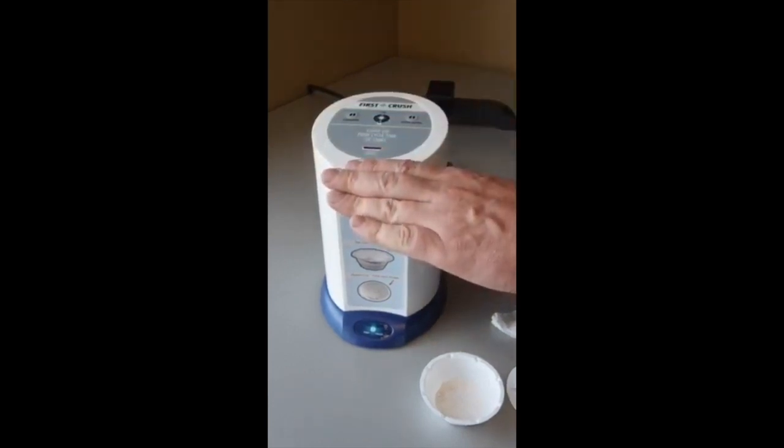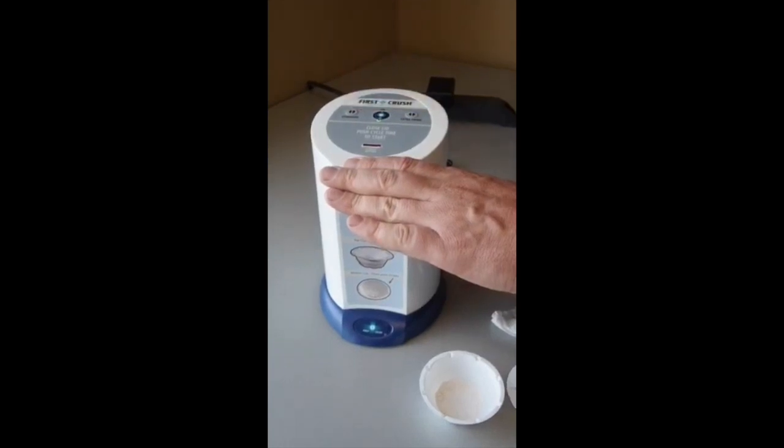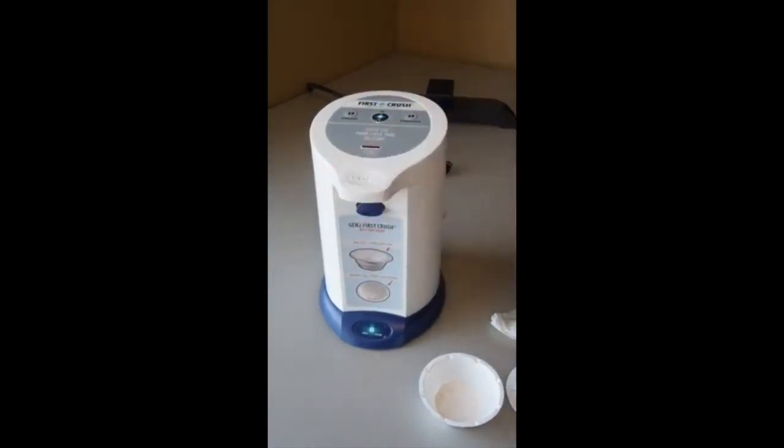If ever the lid gets stuck, simply hold on the lid with a little pressure and push either the standard or extra grind button to cycle the unit one more time. This should alleviate the internal mechanism and unlock the lid.